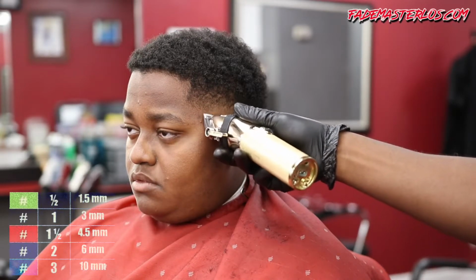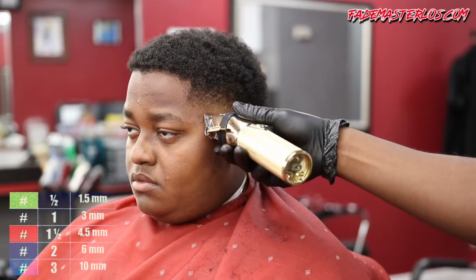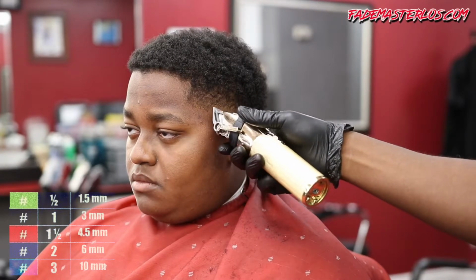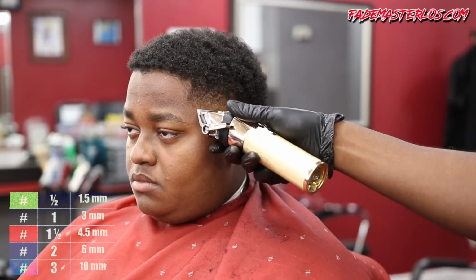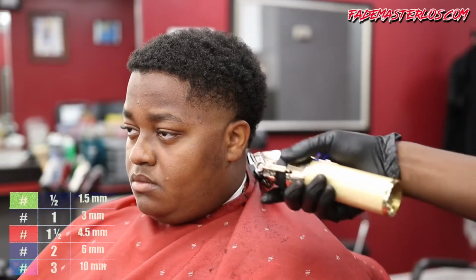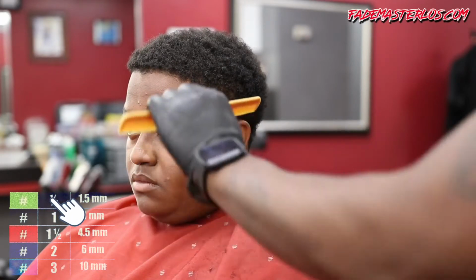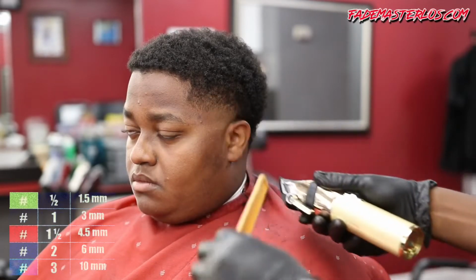But being that this is a tutorial, I'm going to show y'all a step in between. So we're going to go with the one all the way open, then we're going to close it halfway, and then we're going to close it all the way. And we're going to play with that lever back and forth till we get a solid blend. After that, I'm going to pull that 0 guard out, and I'm going to start off with it being halfway open. From halfway open, I'm going to go to fully open.